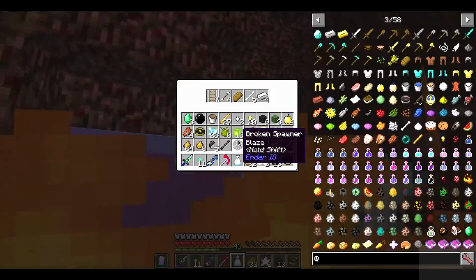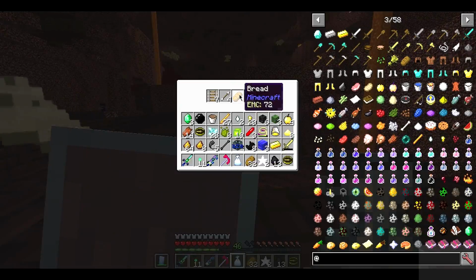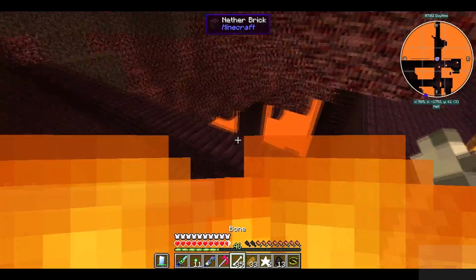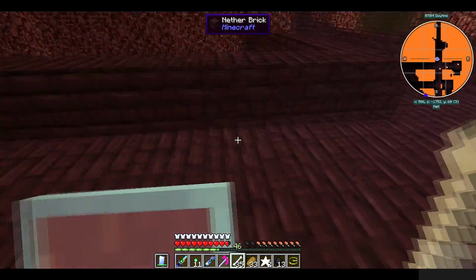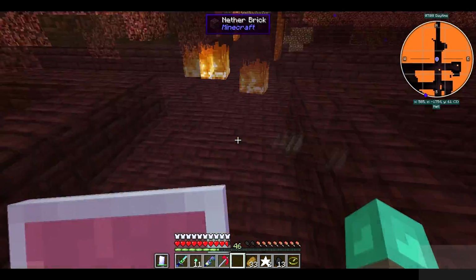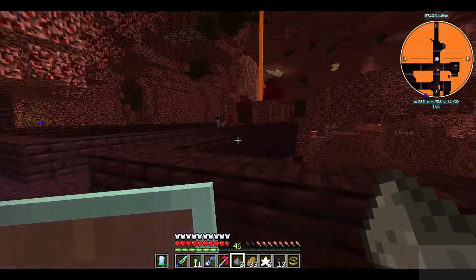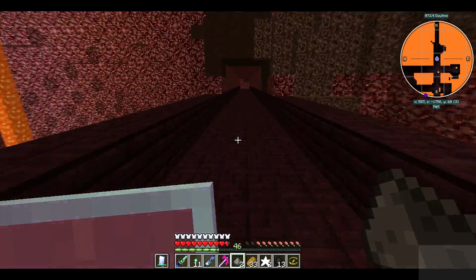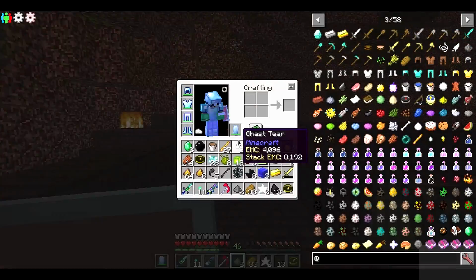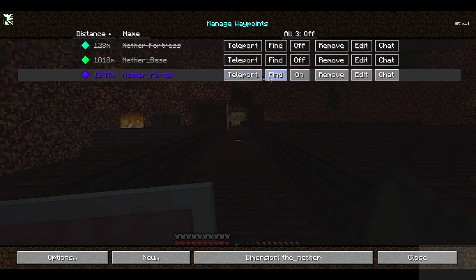Okay, I'm back. Sorry about that. Take the bread. And get rid of that. Why do I keep getting randomly set on fire? And the gunpowder I'll put in the system. Alright, we should be good. Alright, so let's teleport back to base. To home!